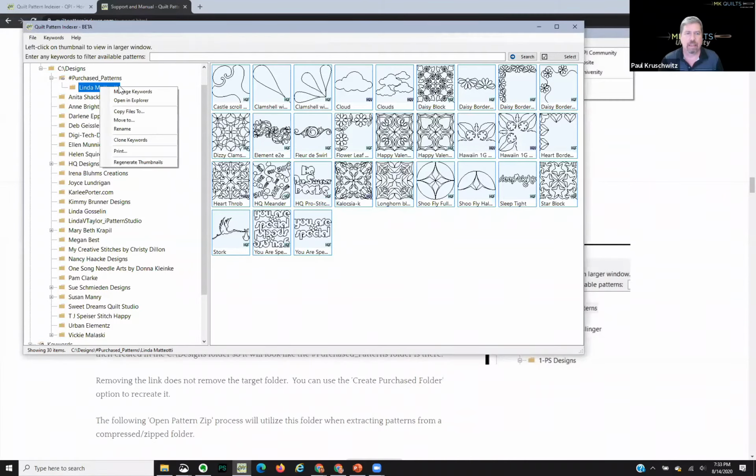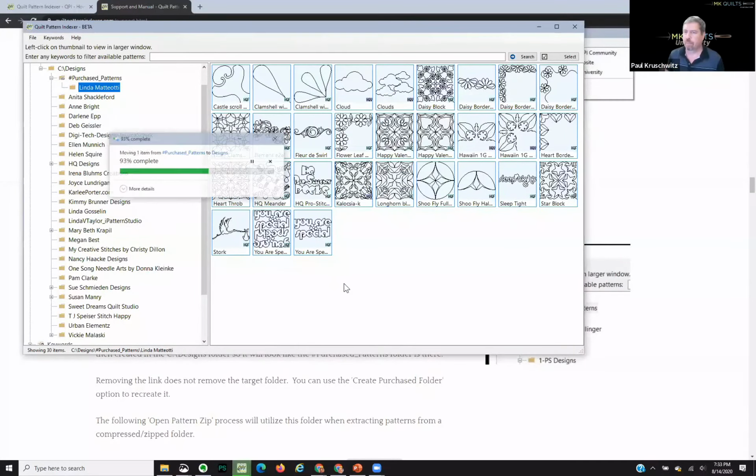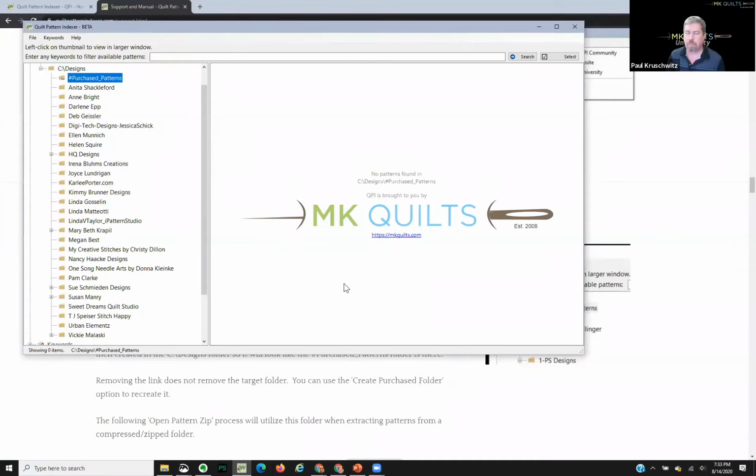I just want to verify the answer that I gave to Karen. Karen wanted to know if the size of a pattern is viewable in QPI, and my answer was that unless the designer put that information in the file information that goes along with that pattern, the answer is no. Yes, I did try and work that with our developer, and only certain pattern types, and I forget which ones, had some of that information in to be able to tell what the pattern size is. So that did not make this cut.